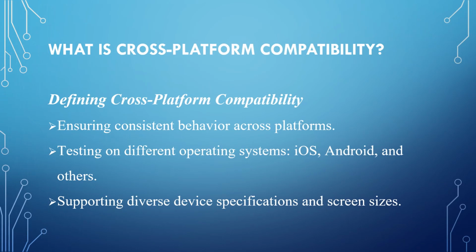Cross-platform compatibility means ensuring that your app behaves consistently across different platforms, including iOS, Android, and sometimes web environments. This involves testing your app on various operating systems, screen sizes, and hardware configurations. Whether your app is a native build, a hybrid app, or built with frameworks like Flutter or React Native, achieving compatibility is key to providing a seamless user experience.